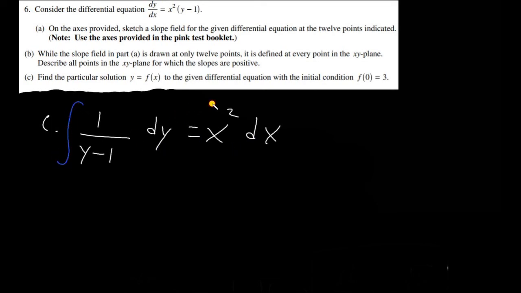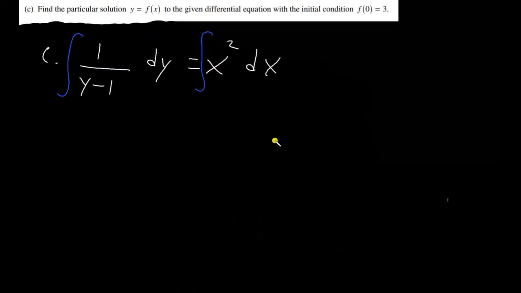That's going to give us 1 over y minus 1 dy. I took this y minus 1 and brought it over to the left, equals x squared dx, right? I took this dx and brought it over here. I just rearranged this in this form. Okay, so now that we got all the y's on one side and all the x's on one side, to get rid of the d's, we can just integrate this, like so. We'll perform two separate indefinite integrals.